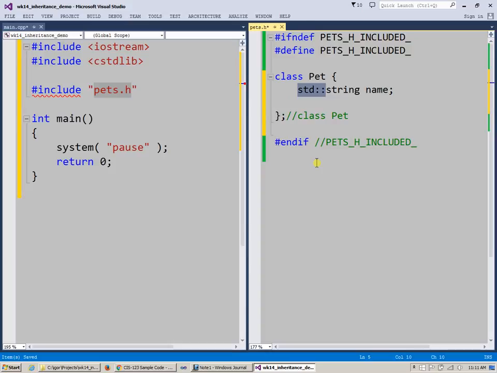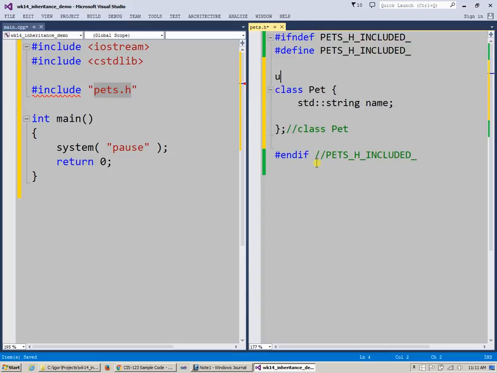By the way, if you don't want to use this standard library namespace prefix, you can just say using namespace std, and then if there's anything questionable in terms of the identifier, it will try looking at the standard library namespace, so you don't have to do it this way.